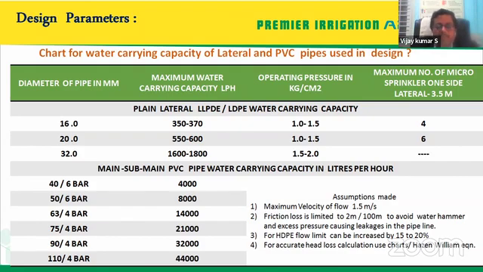And for HDPE, whatever limits are shown, you can increase it by another 15 to 20%, because the velocity that we consider in an HDPE design will be 1.7 meters per second. If you want to do a very accurate calculation for small plots, this spot design method is very convenient. If you want to do a very large design, then you will have to go for either the charts, or the IRRICAT design or the Hazen-Williams equation, which I had already explained to you earlier.